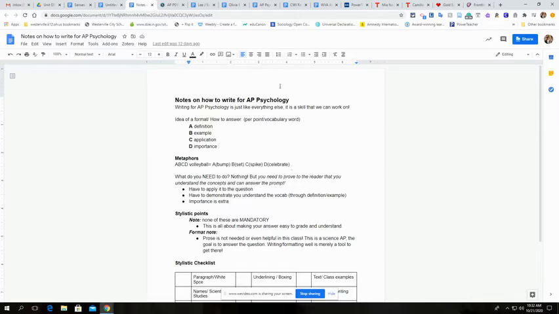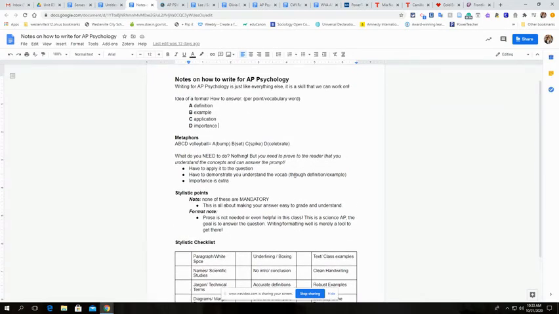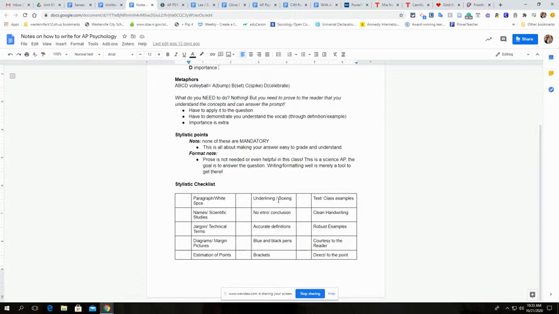Okay, so down here, these are just some helpful tips stylistically of things to think about. Are you estimating every single point, meaning how many terms are you having to describe and what you have to do with them? Did you make any diagrams? Making sure we're using technical terms, right? Use the vocab that we're working on. Did you use names that we've talked about from class or specific studies? Making sure we have a space between each one of those paragraphs. Underlining or boxing things, especially the application sentence: underline it, box it. Take people's eyes right there.